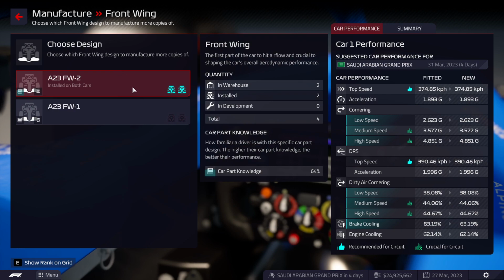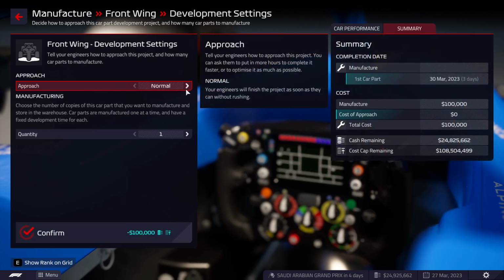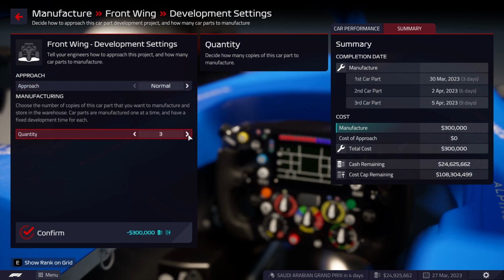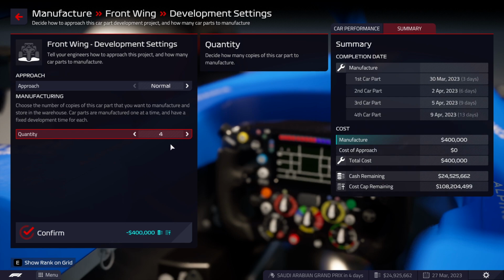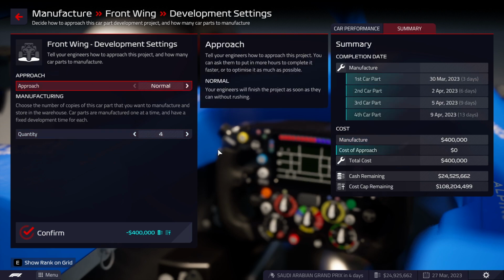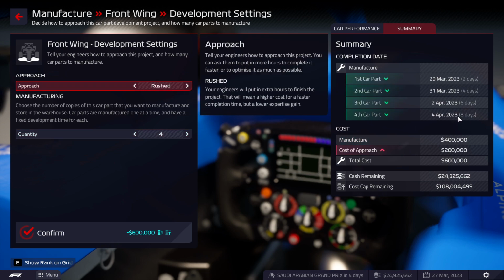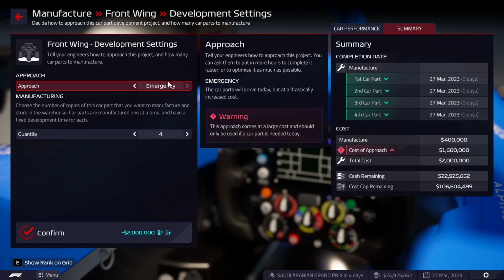But if we take a look at my front wing, for example, which I've already created a bit earlier, you can just decide 3 different approaches: normal, rushed, or emergency, and have the amount of pieces you want. Let's say I want 4 front wings, so 2 per car, which is very much crucial. I don't know if it was a glitch or just normal, but I had Charles Leclerc crashing in one qualification session in Q2, and I did not have any backup of the design of the front wing, therefore his qualification was done. But you can see that 4 front wings would take around 13 days to be made, which is alright, but if you want to have them quicker, you can have rushed. That's going to be 8 days, but you're going to have to pay a bit more, and if you want them now, you can do emergency. Everything's going to be right now, however, you'll have to pay, again, a bit more.